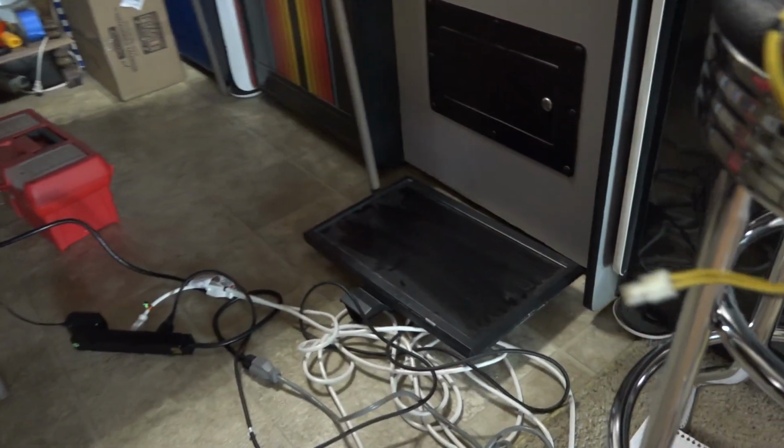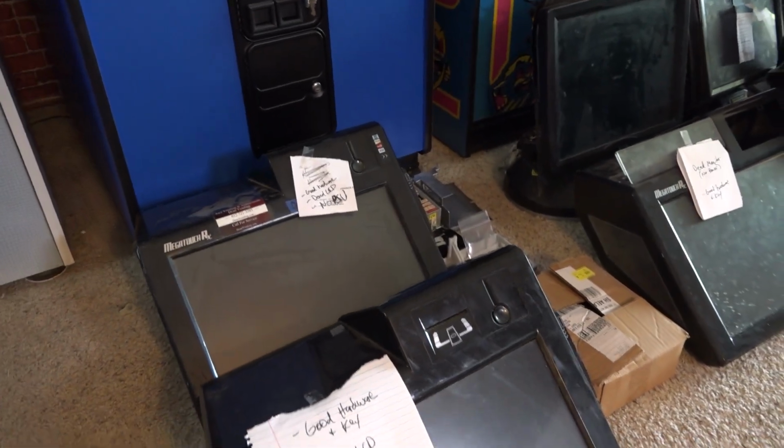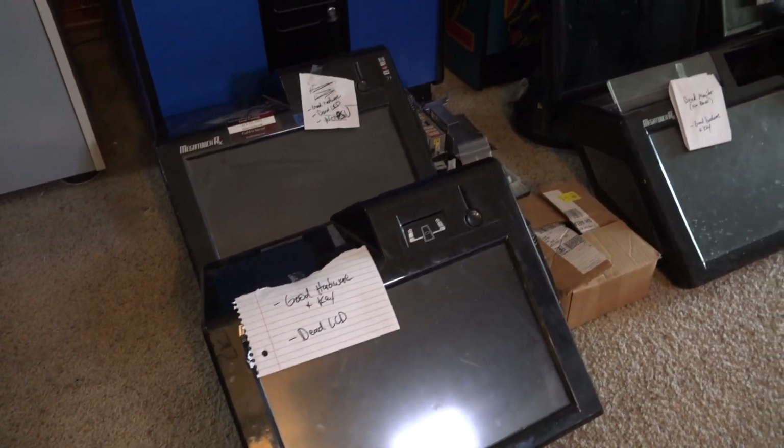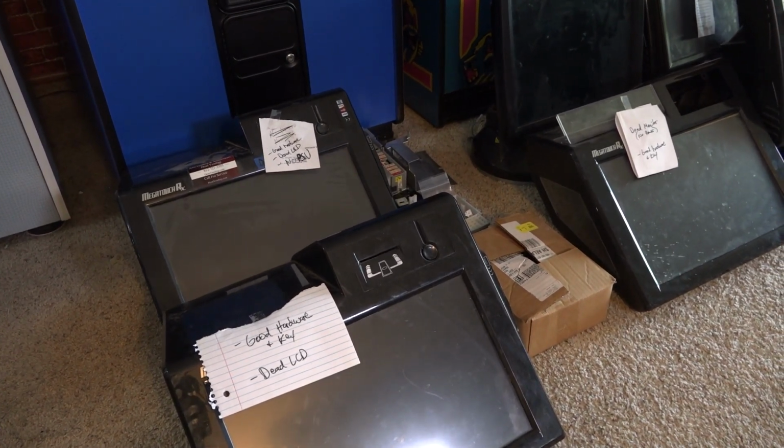I know this because I had to use an external monitor, and as soon as I plugged in just a standard LCD monitor, everything fired up. So by all intents and purposes, these are dead monitors. And the downside to that is that these are kind of unobtainium now.